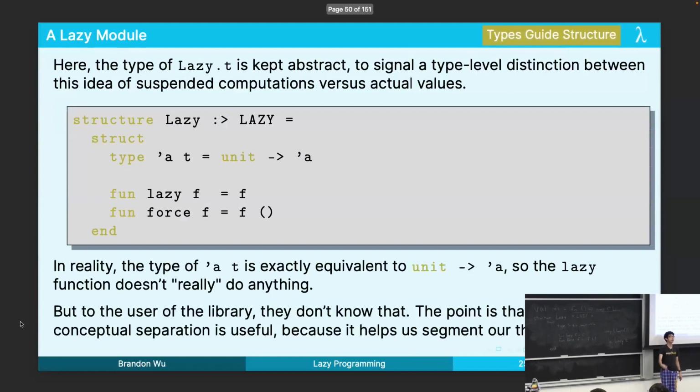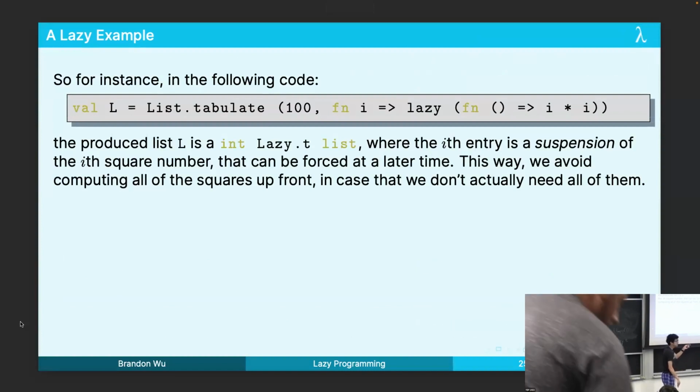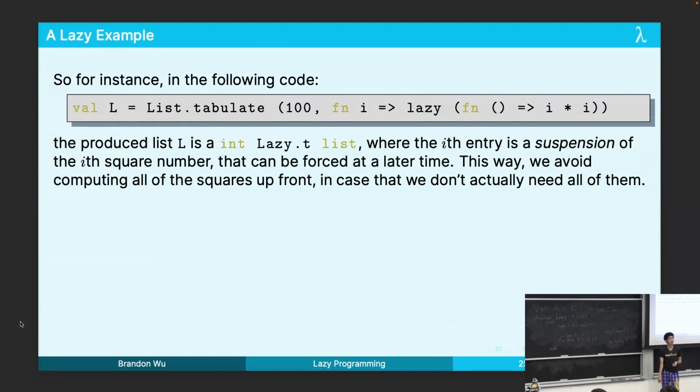Okay. And then I showed you the implementation. All right. So if I, for instance, gave you this code where I said tabulate a list of length 100 such that each entry is going to be lazy applied to a thunk that computes the ith square number. Now I'm not holding a list of the 1 through 100 square numbers. I'm now holding a list of lazy values, of suspensions of those square numbers.